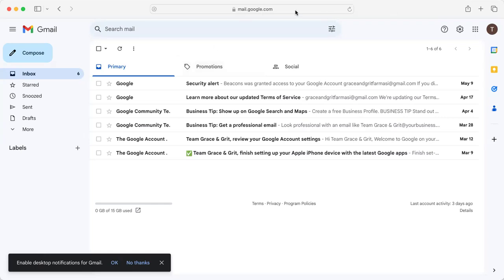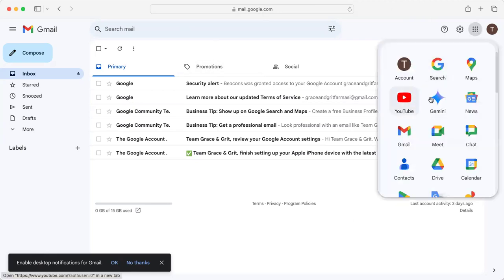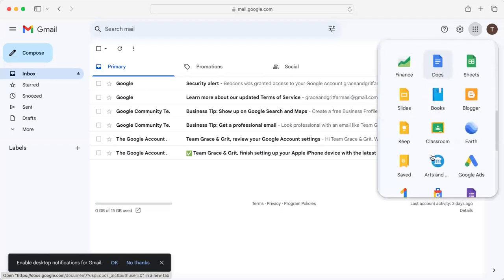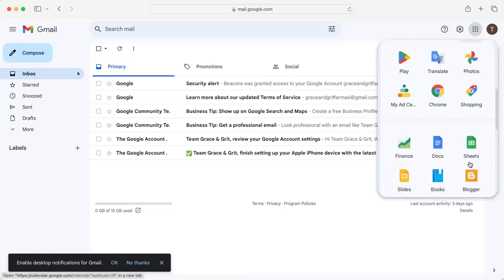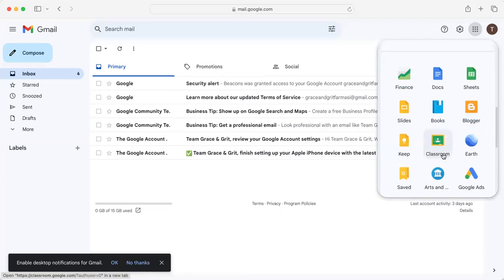When you go to google.com, or for me, I just type in gmail.com, and then I get to the main Google screen. In the top right, no matter which one you do, there's this little menu right here, and that's called a hamburger menu. I don't know why, because it doesn't look like a hamburger to me, but if you click that, that has all of the Google apps. So that's a really easy way to go to your calendar or to go to the Google Classroom.